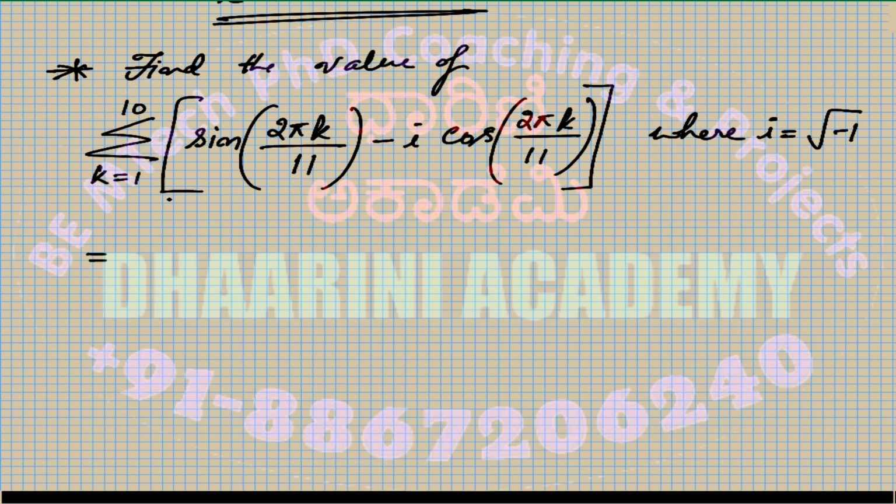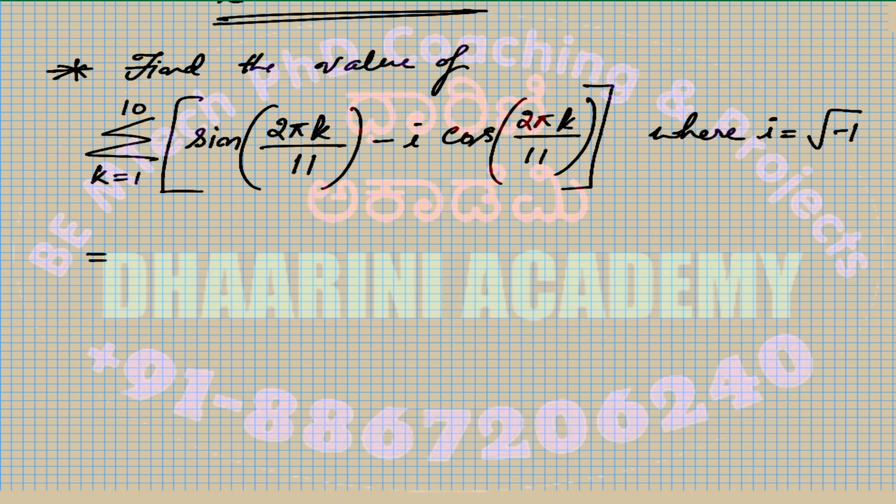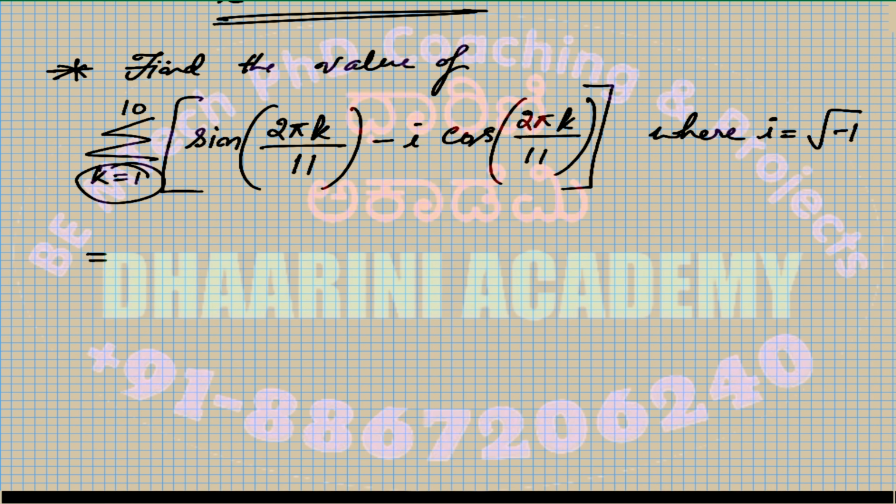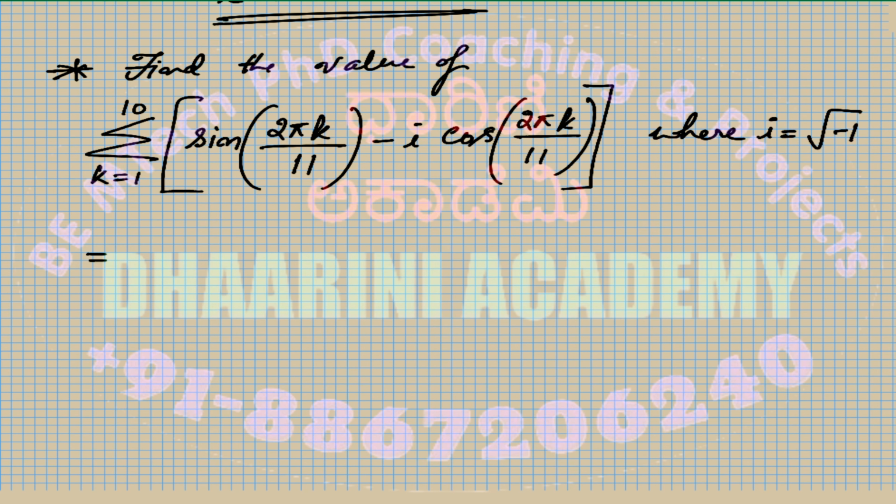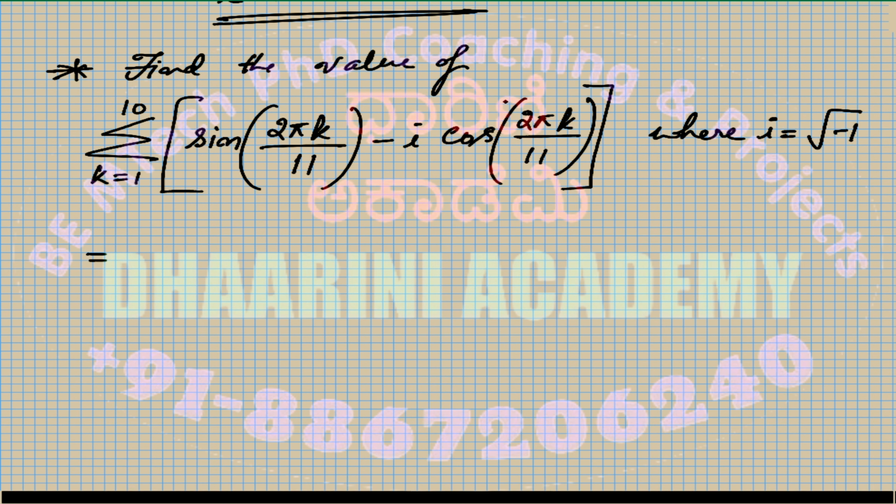We know that if I try to write the sum starting from 0 to 10, I have a standard answer. So the first point: I want to start from 0 here. And the second point is that in our standard equation, there cannot be a minus i inside. This has to be a plus i.